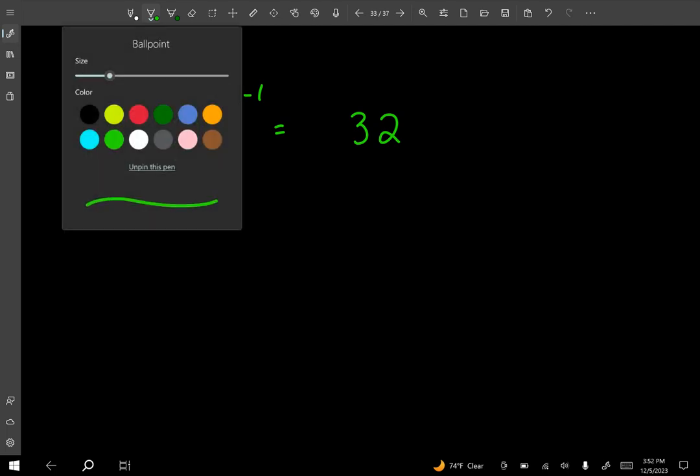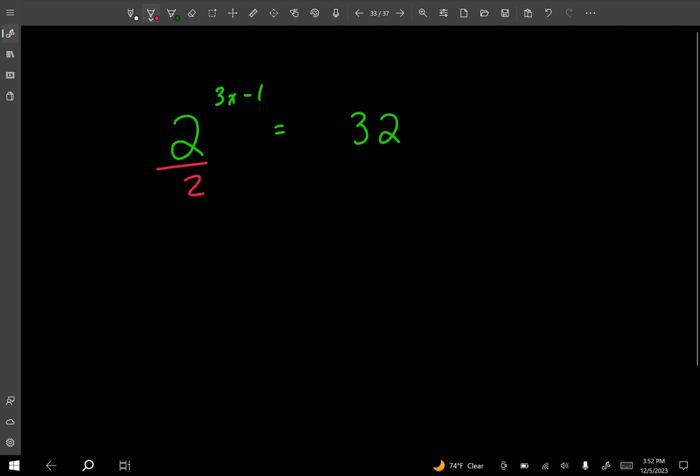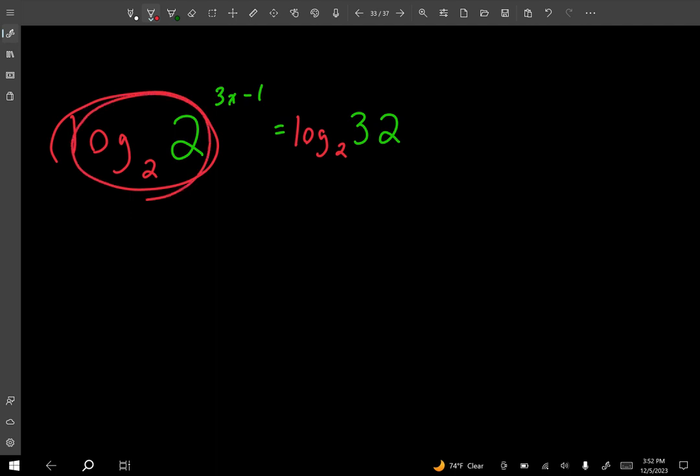A lot of students might be tempted to see that 2 and divide both sides, but dividing only works because it's the opposite of multiplying. But we're not multiplying here. We're raising to the power of this stuff up here. So we need to get rid of a base of 2. So what we do is we take advantage of the fact that a log base 2 will cancel that out. And if I do something to one side of the equation, I've got to do it to the other side, just like that. Now, this is beautiful because what that does for me is on the left, all of this stuff is gone.